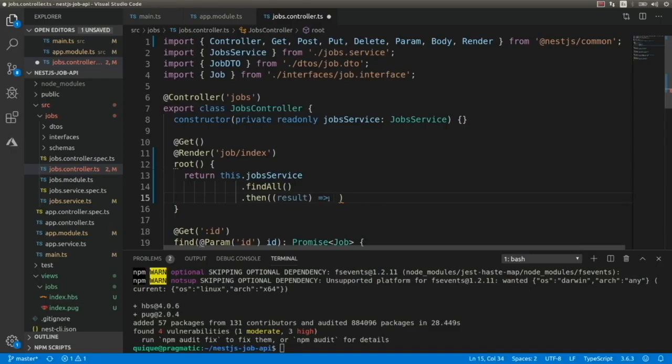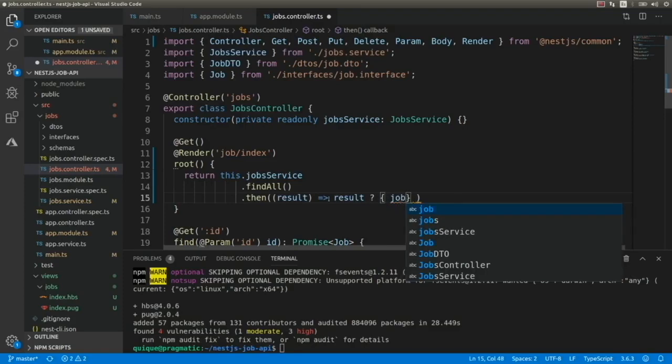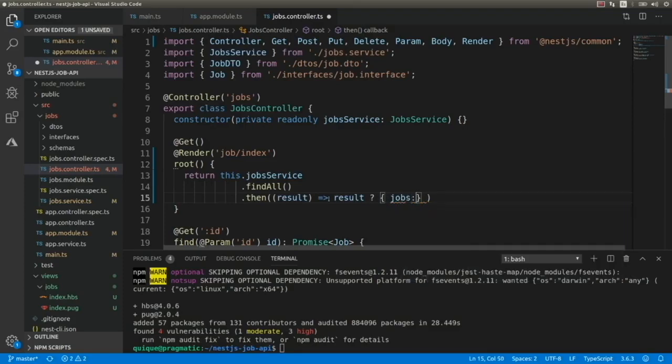So if we get any results, I'm going to return this object, with just one attribute that is going to be shops, and it's going to include this array of shops. But if we don't get any results, I'm just going to return an empty array. It's going to be like this: shops and an empty array.